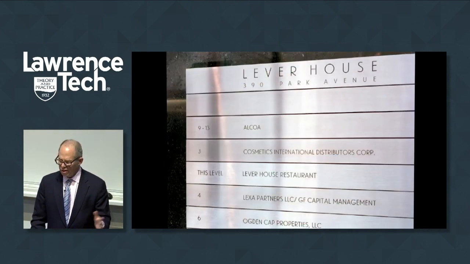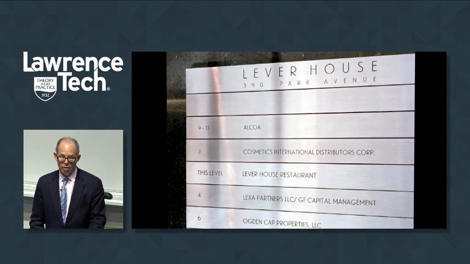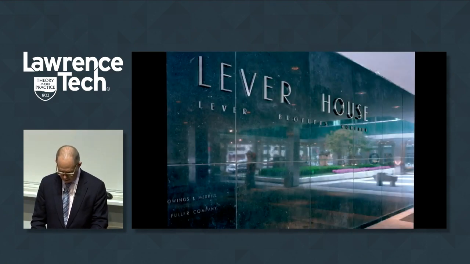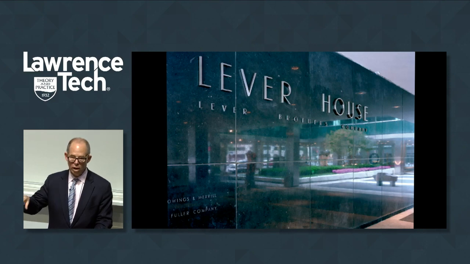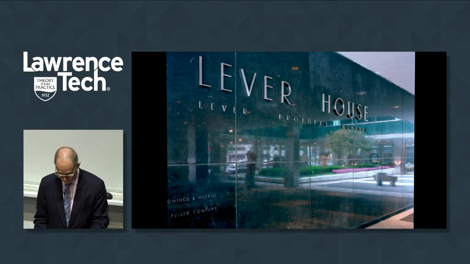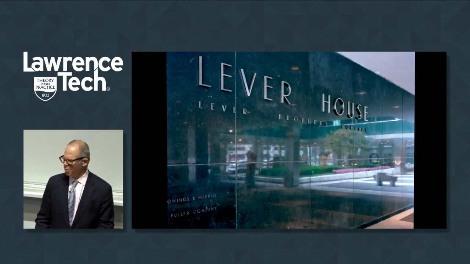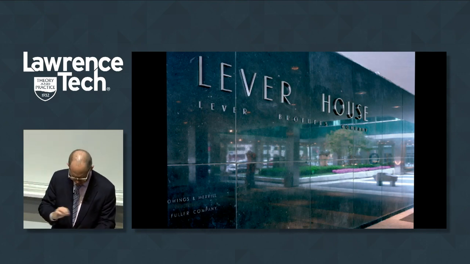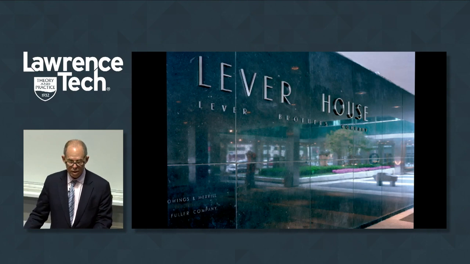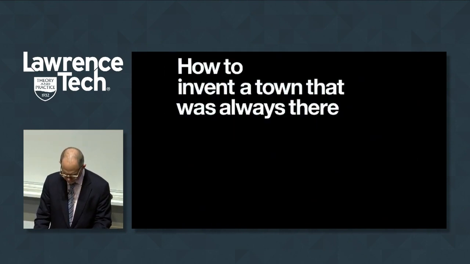So you can sort of see it. Most of these signs were new signs that weren't there at the beginning because they had to be newly invented. Even where there were existing signs, this is the sign that's in the original photograph. They took down all those letters and reinstalled new letters to replace them, so everything was perfectly sharp, nice and new. I believe the only old signs are down in the lower left-hand corner where it says Skidmore, Owings and Merrill, the name of the architect, and the George Fuller Company was the name of the construction manager. So this is real time travel.